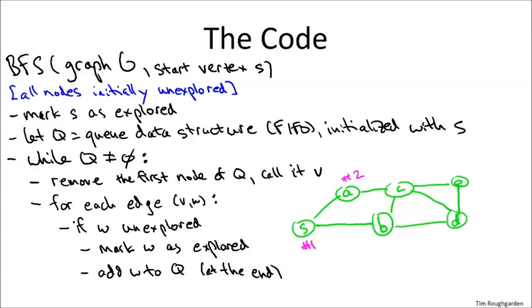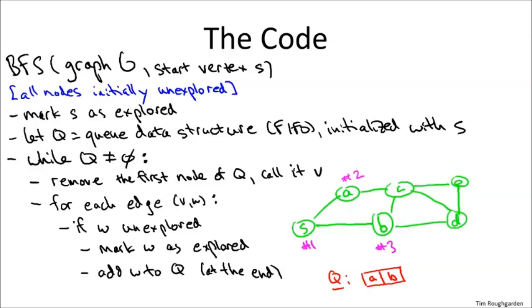So we ask, have we already explored B? Nope, this is the first time we've seen it, so now we do the same thing with B. B gets marked as explored, and it gets added to the queue at the end. So the queue at this juncture has first a record for A, because that was the first one we put in it after we took S out, and then B follows A in the queue. And again, depending on the execution, this could go either way, but for concreteness, I've done it so that A got added before B. So at this point, this is what the queue looks like.